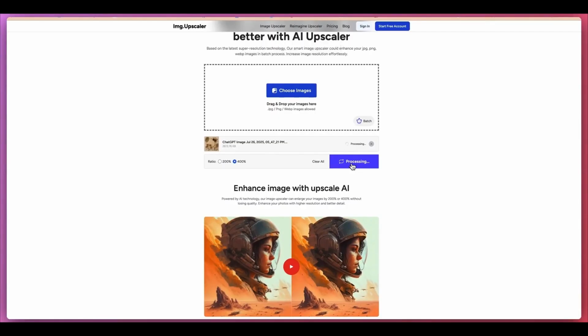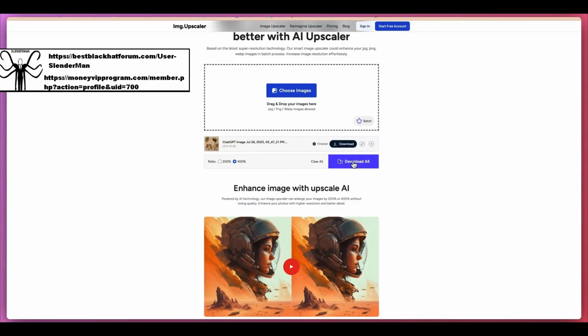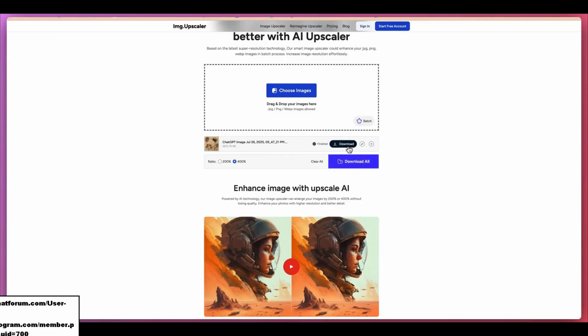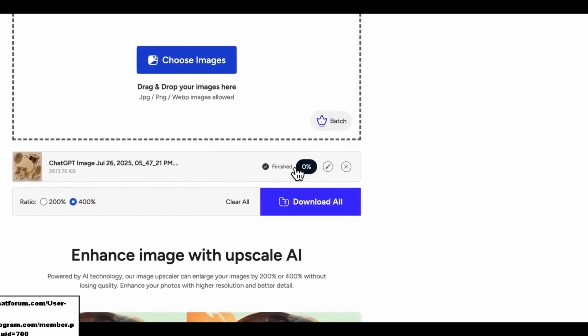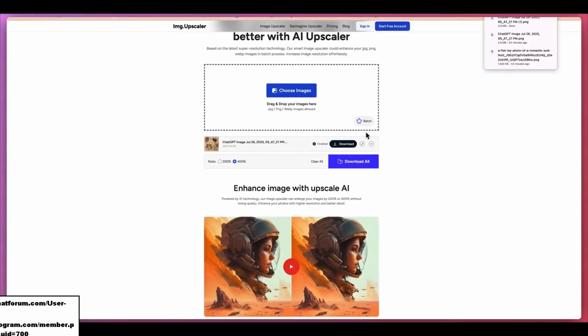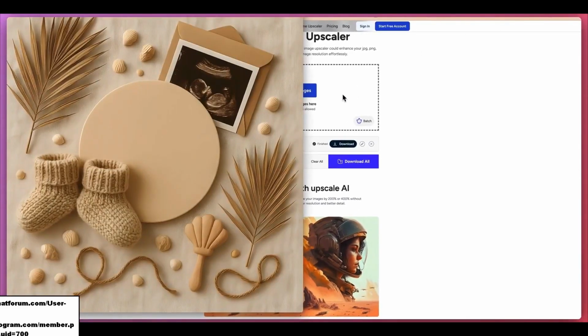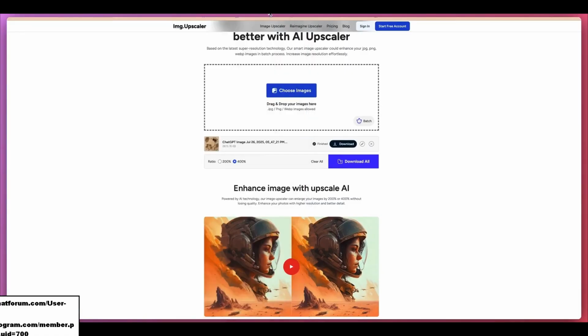But yeah, there are so many different upscalers. If you want efficiency and to not waste as much time, it might be worthwhile investing in an upscaler. I actually personally use Gigapixel, but it's a paid one-time fee, but it is really good. So we have uploaded this to this free upscaler. We are downloading that now. And as you can see, it's really improved the clarity, the resolution, and the quality of the photo. And then you just continue with all the images that you choose.